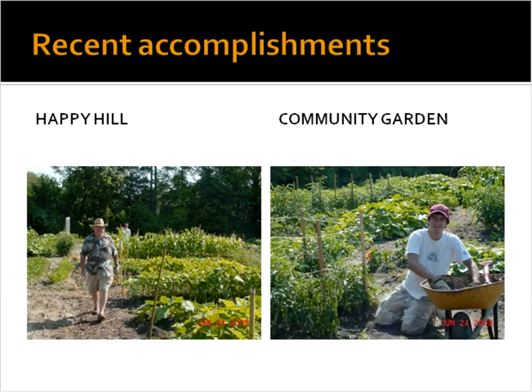Our first effort at a community garden was this past year. The Happy Hill Community Garden was built and grown on Gay Street in Rocky Mount, a disadvantaged section of the city. It was the brainchild of the man you see on the left, L.W. Farmer, one of our Master Gardeners. He rented 24 plots and provided an area for 24 families to grow their vegetables, flowers, or whatever they wanted. And lots of folks were fed. It was a great success, and we plan to continue it into next year.